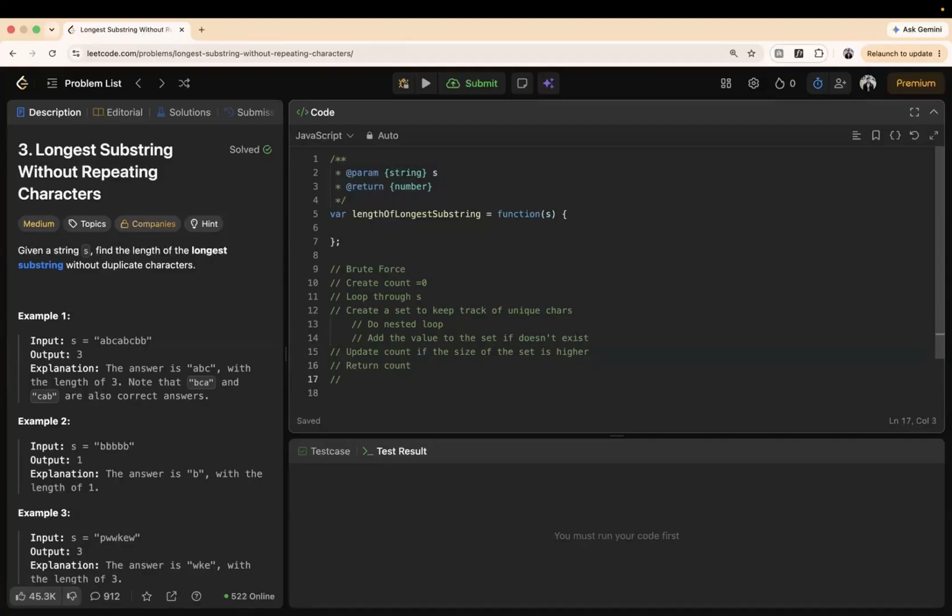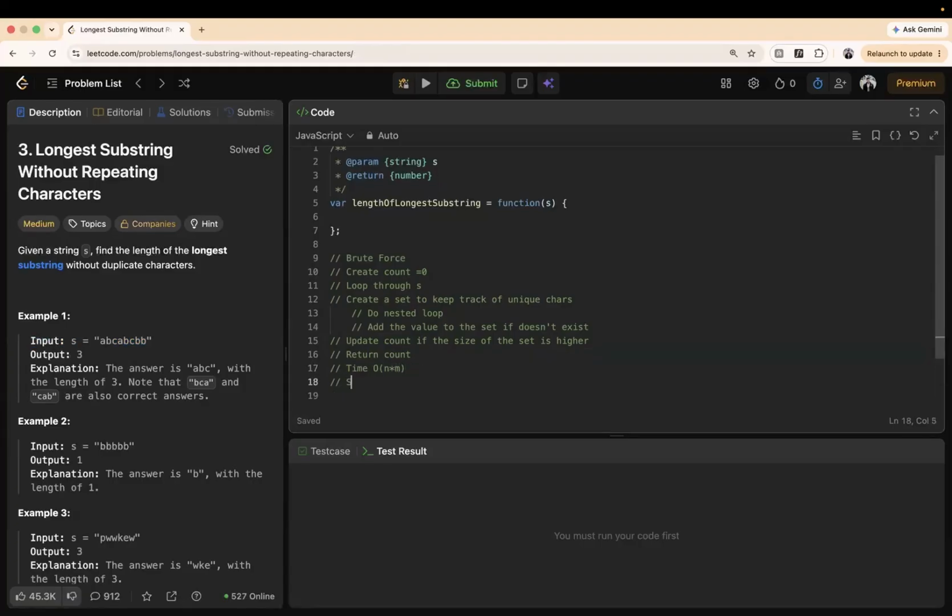This way, the time complexity is O of n squared, you could think of it, but in this case, it's O of n times m, where n is the length of S, and m is the number of unique values. And the space complexity is O of m, because m is the number of unique values, and that will be the size of the set.